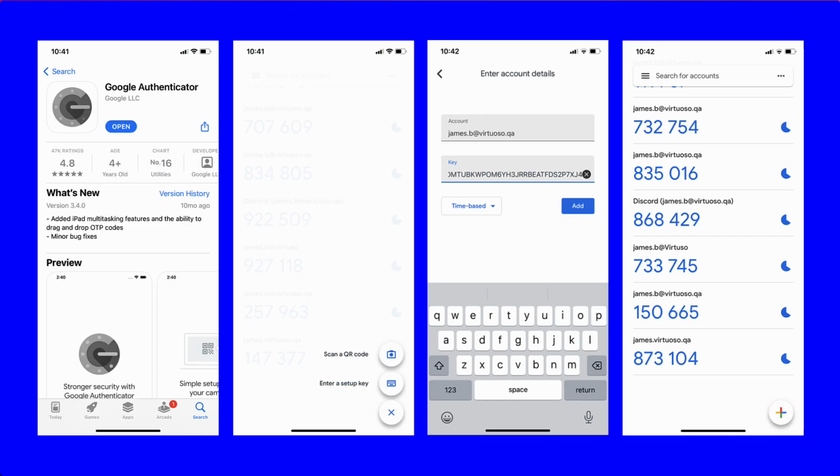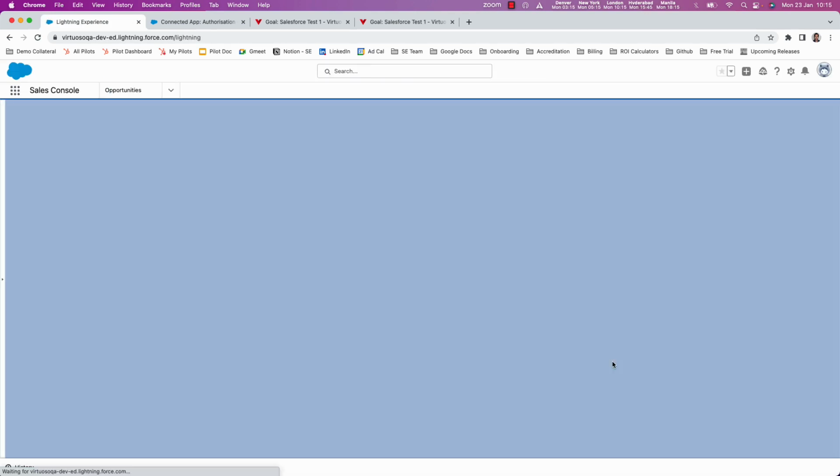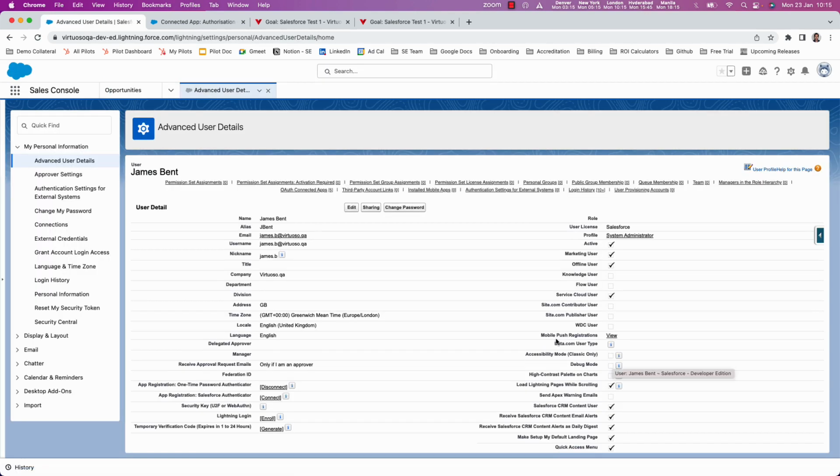So what you're going to have to do here is go into the Authenticator app and set up your account. I'm doing this on my mobile phone, but basically as you go in, you're going to set up a new account, enter a setup key, and put in your account name. Just use the username that you use to log into Salesforce with, and then put in that key. You could send that in a text message to yourself and copy it in. Once that's done, you can put in the OTP that's generated and then connect, and that connects your Authenticator app. And you can see now our one-time password authenticator is connected.